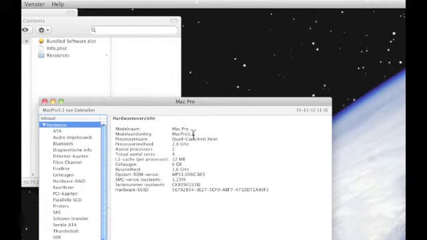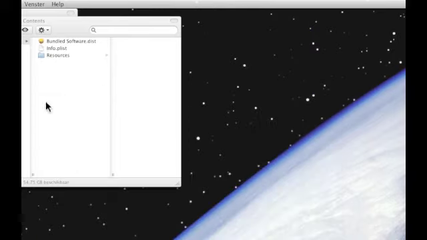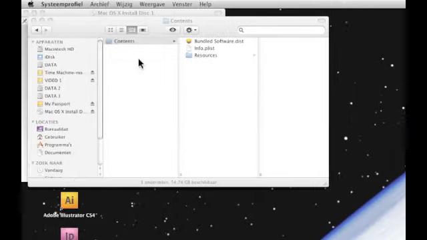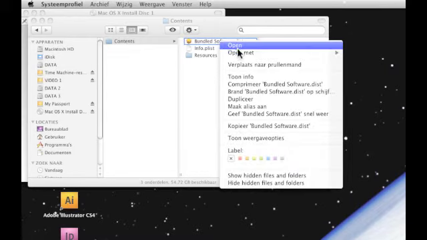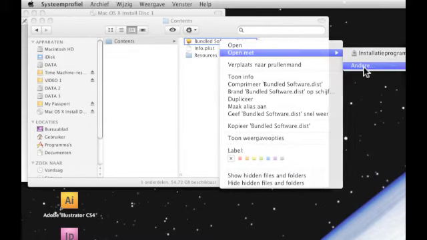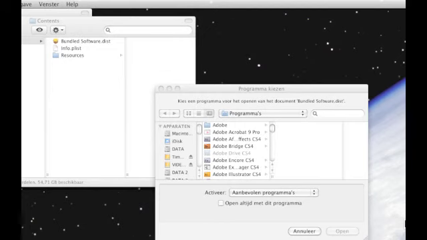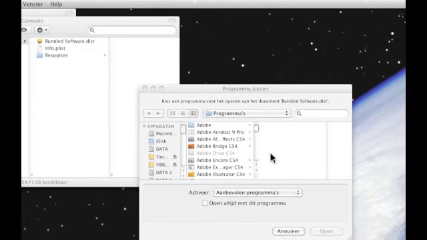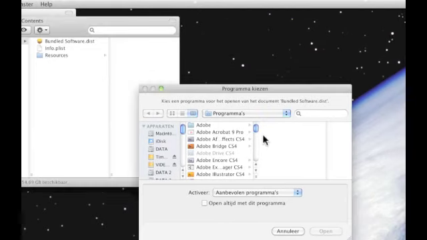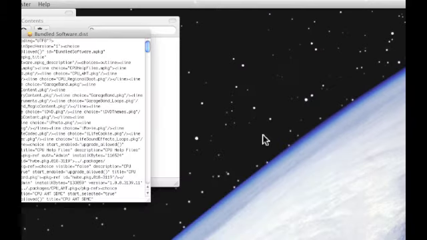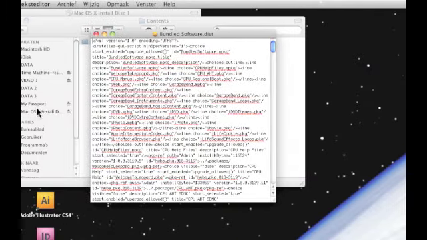So MacPro 3,1. This is very important information. We need to add this information to the file. So close this one. We go back to the content. Now first of all, the bundled software needs to change. Right mouse button, open with, and we choose other. And then we're going to choose right here T for text editor. Sorry, it's not on there. T for text editor. Enter. And we are in the text editor.